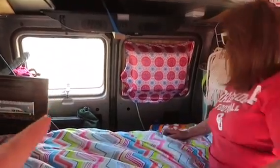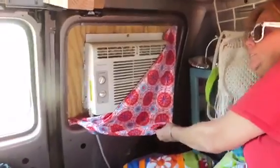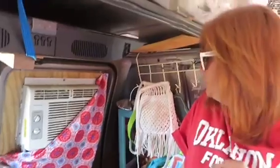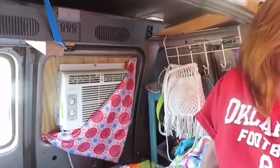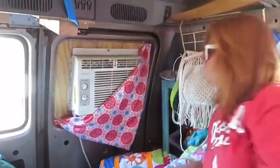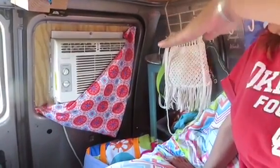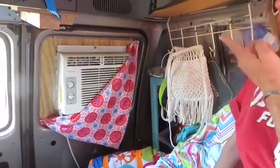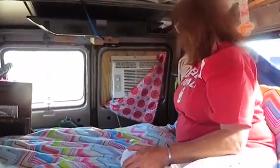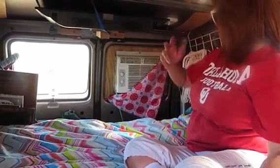Do you feel better about having the AC in that window? Yes, my son Justin. Oh my gosh. Yeah, I was in Oklahoma, and I was mooch docking in Justin's driveway, and it was hot. He said, Mom, I have an air conditioner to fit in your window. I thought it was going in the side window, you know, the passenger window. Oh no, he did this. That's amazing. And he did a great job. I was super impressed at what he did. He put it on a perfect level. I've never had any leak on the inside. Well, once, but I was definitely on a slant. I just put a little thing underneath to catch it. That tiny drip was not enough to worry about, but that was only in that one driveway angle.